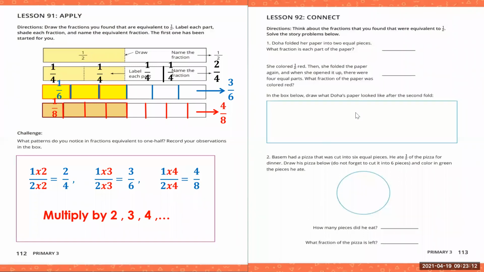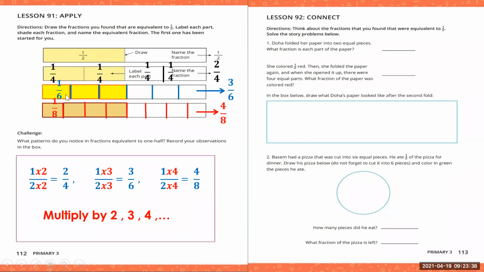I repeated it many times. Please focus with me, my dear. The half of 4 equals what? The half of 4, if I give you 4 chocolates, the half of 4 will be what? 2.